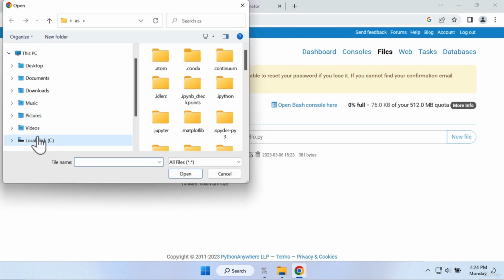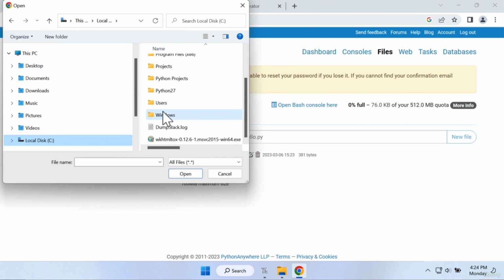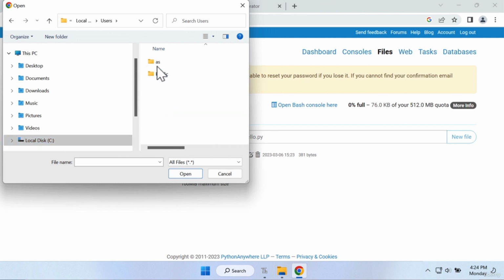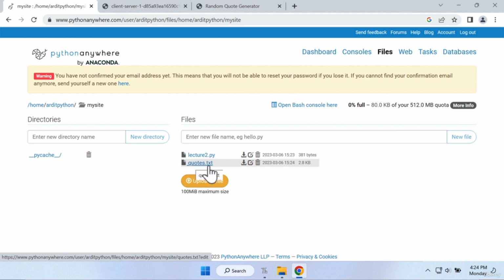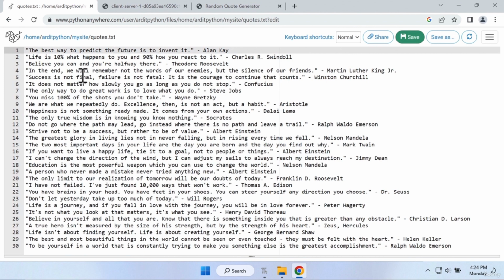So I want to locate that quotes.txt file in Users, and then ChatGPT, Core, Section 4, web app 2. There we go, quotes.txt, open, wait a few seconds and quotes.txt will be displayed in here, right? So if I click it, I should see the quotes in here. So don't change it, go back to My Site.